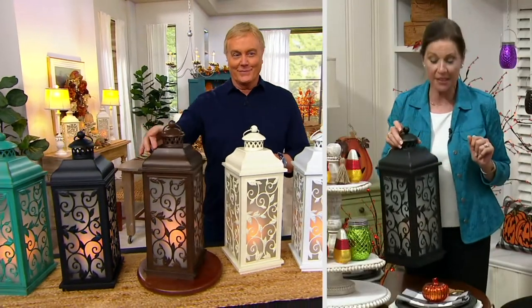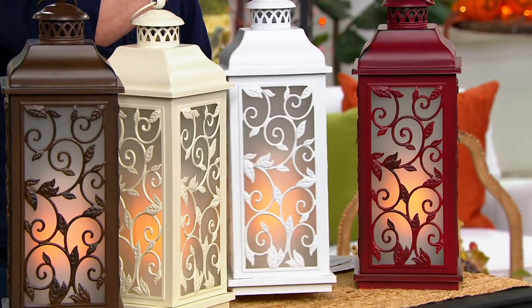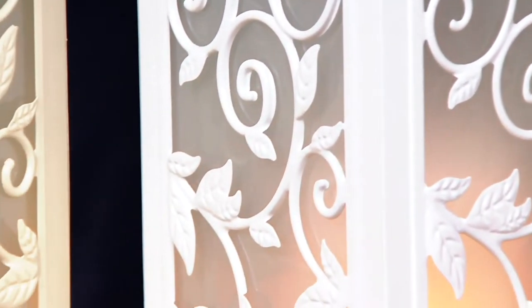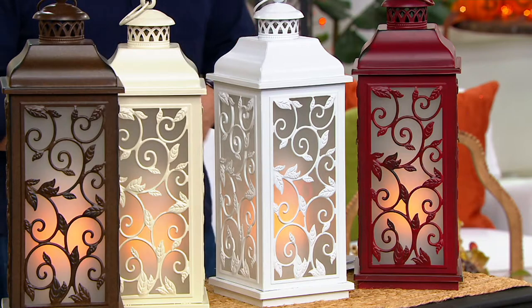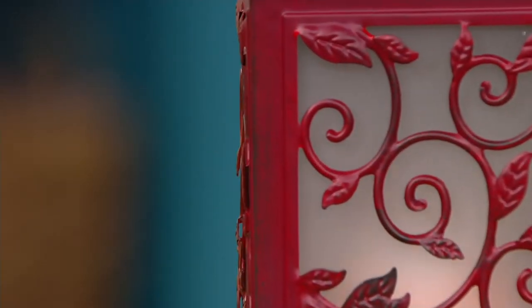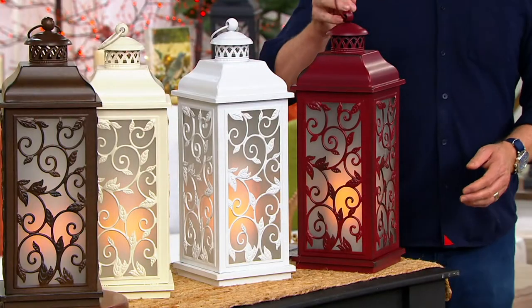Lots of oil rubbed bronze in your home — that's a good one. The optic white and the ivory are going to be your neutrals. If you're going to give a gift, pick amongst those four colors — white, ivory, bronze, and black. White, as Pat James Demetriy offered up this morning, is perfect for a wedding. And before we move too far away, that red — a deep, rich, dark red, not orangey, not bright. It's going to walk through harvest and holiday and take you right into summertime patriotic of next year.